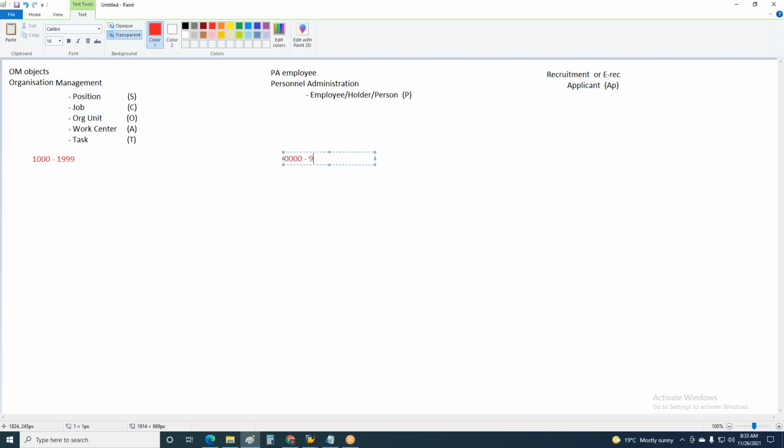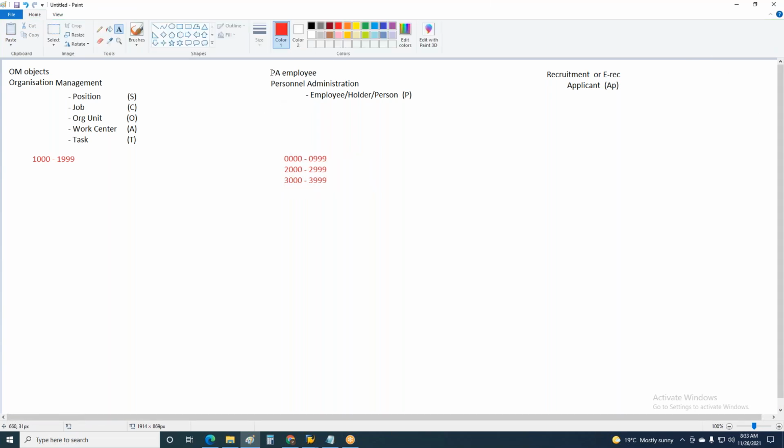employee related. These are employee related info types. Okay, this is Middle East payroll info types, 3000 series. Okay, these are employee info types. So PA is a platform where employees are hired, promoted, transferred. Okay, all the activities on employee data are executed. Anything that you are maintaining to the employee, it's PA.